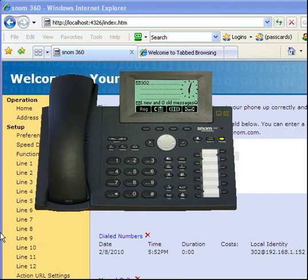We'd like to take a look at the SNOM 360 softphone. Normally I am reviewing new technology, but in this case I'm reviewing a softphone that is already outdated. However, it has such interesting features I thought I should give it some air time. This is a free softphone that SNOM had been giving away, and since then they've stopped supporting it, but the product works and I thought some people in the industry would have an interest in seeing some of the features on the SNOM 360.